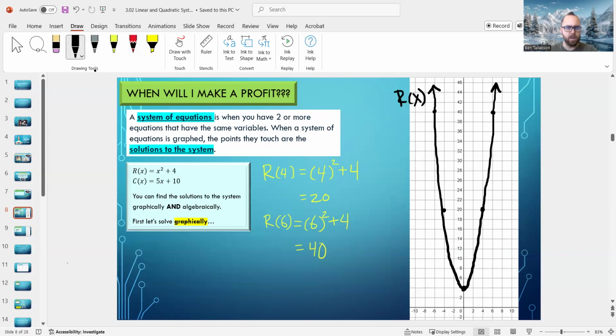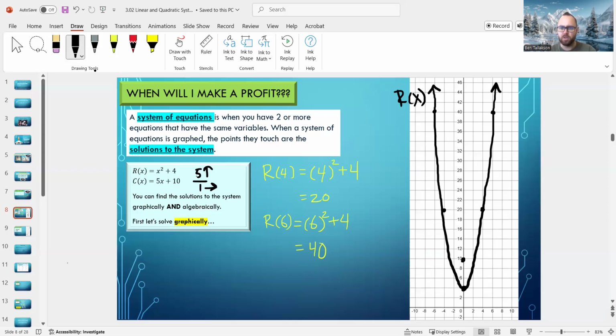Okay, I see a y-intercept of 10, so 10 right there. And then a slope of 5, so 5 over 1. Positive rise over positive run. So up 5, right 1. And we're going to keep doing that until hopefully we find a specific point on this line, or maybe on this side, where it touches.